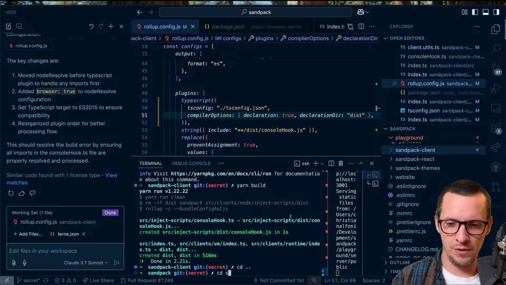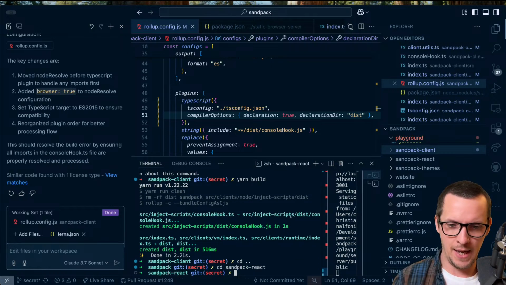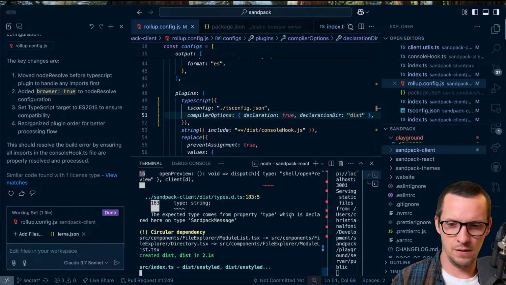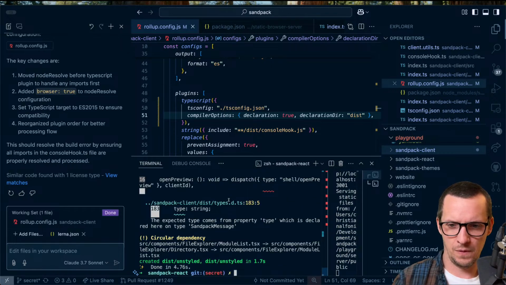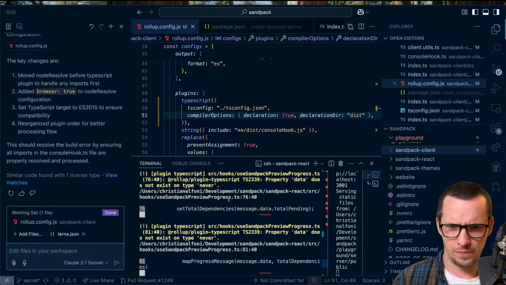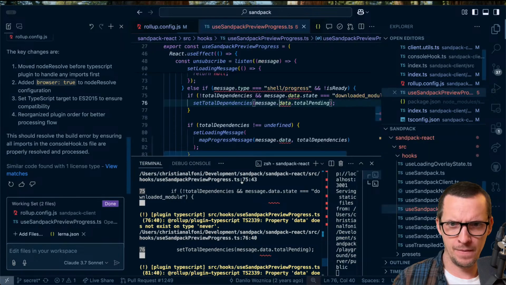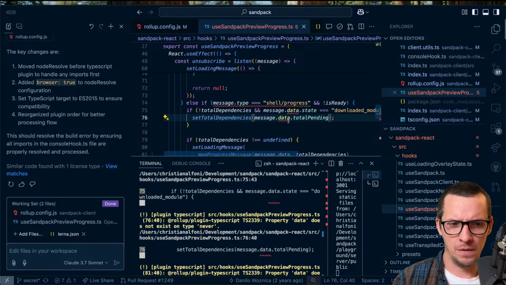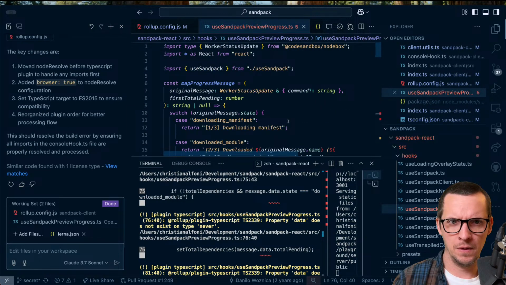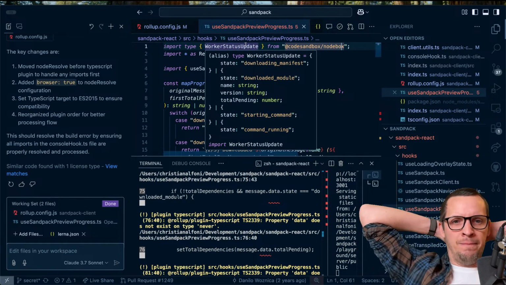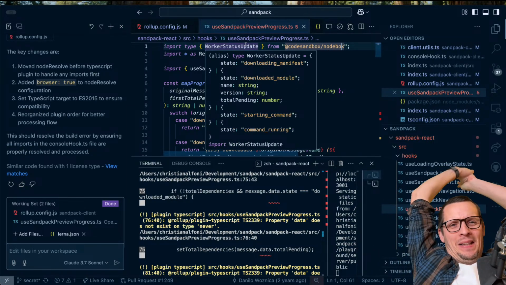Okay, and now we go to Sandpack React. We try to build that. Okay. Oh, fuck, we're still using more notebook stuff. How are we going to deal with this?